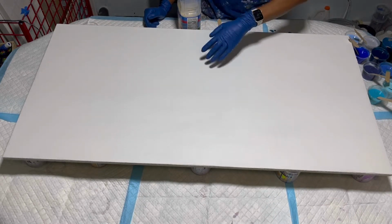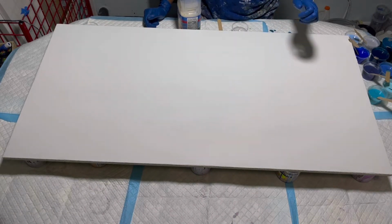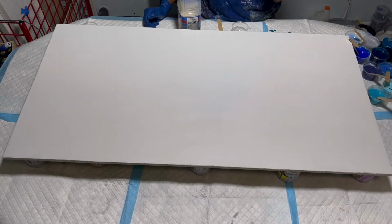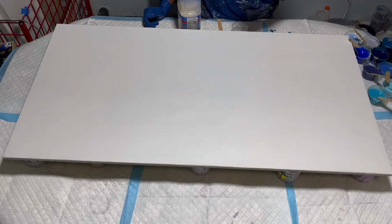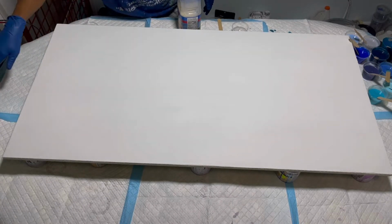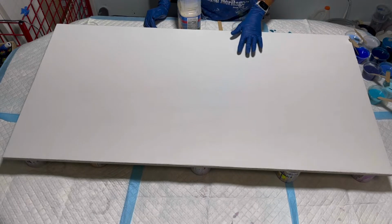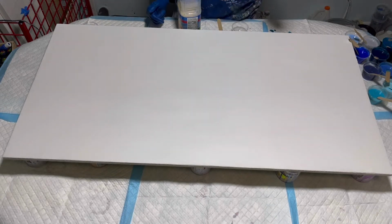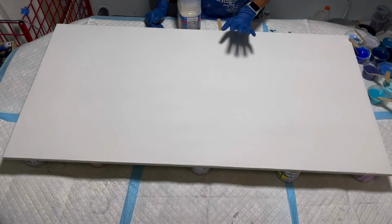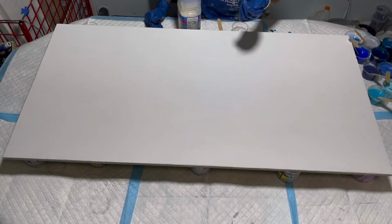So today I am doing this 24 by 48 inch Birch board. I have primed it 2 times with Kilz. There's a little bit of a nub there, but I don't care because it's gonna get resin anyway. I have another video of this. I'm sure you'll see it before this one or after this one. I don't know. But I did another one because I bought 2. So I did them both, weird.